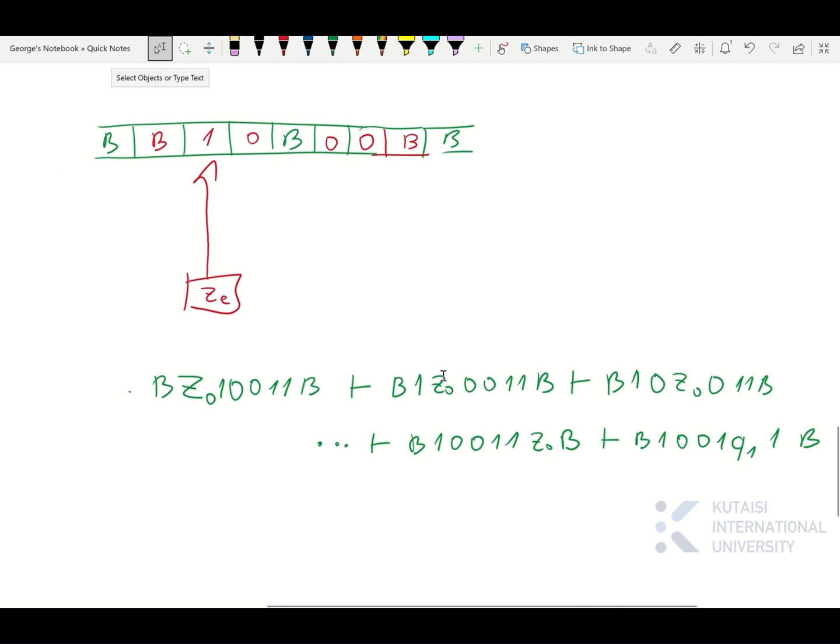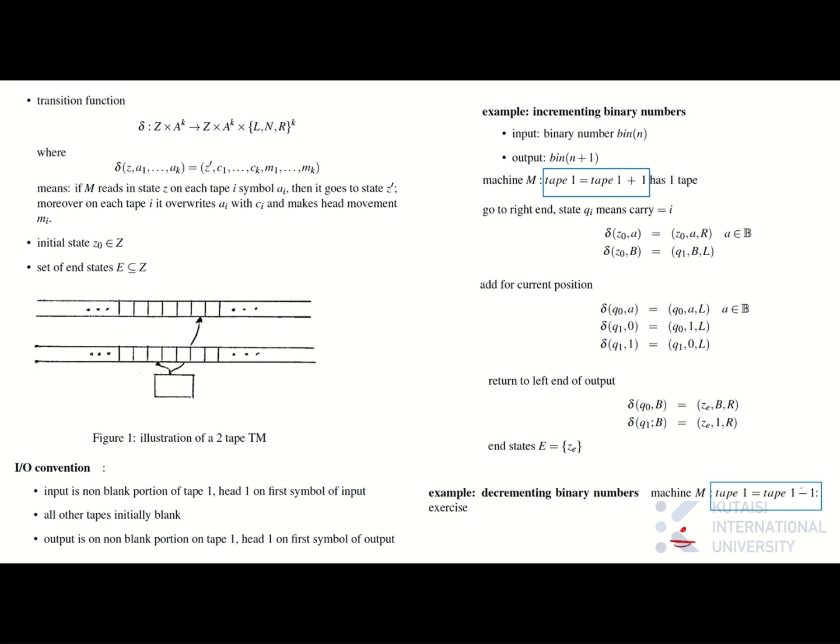And the most important thing is how did I know that from here I go here? How do I know what is the next configuration? Delta is the one that you write down. When you define a Turing machine, it comes with delta. So it defines what will be called a computation. A computation is the allowed ways of going from one configuration to another one, basically. And this is what we're trying to do now.